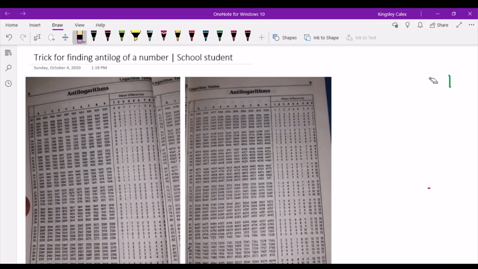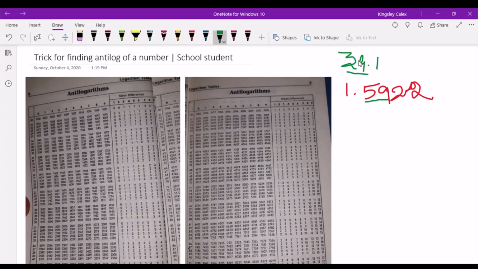So we have 1.5922, right? See, first step, you have to take this 1.5922. 1.5922 is our number, so this anti-log we are going to find. First and foremost step is take this 59. There we'll be taking this 39.1.